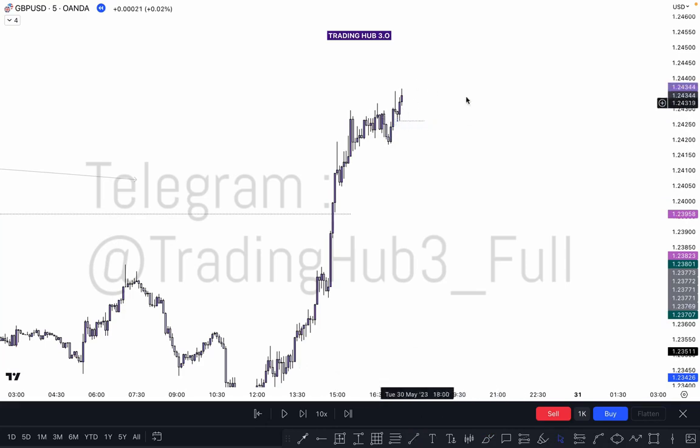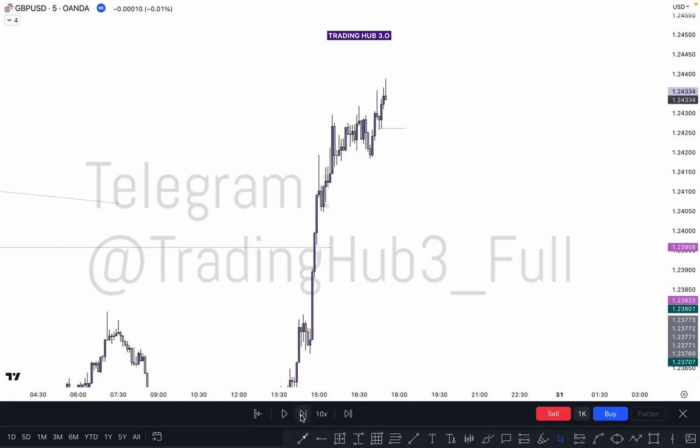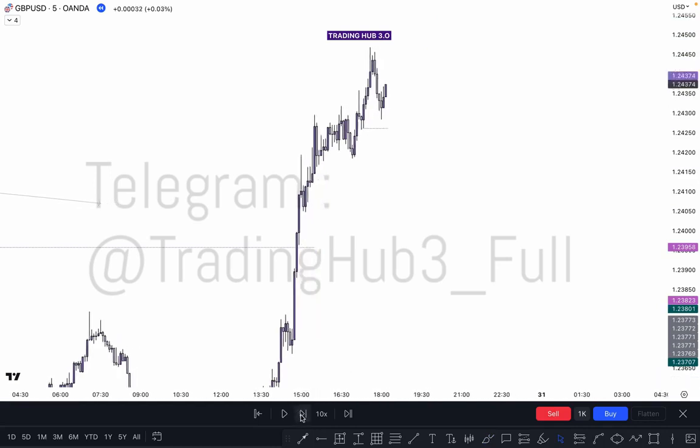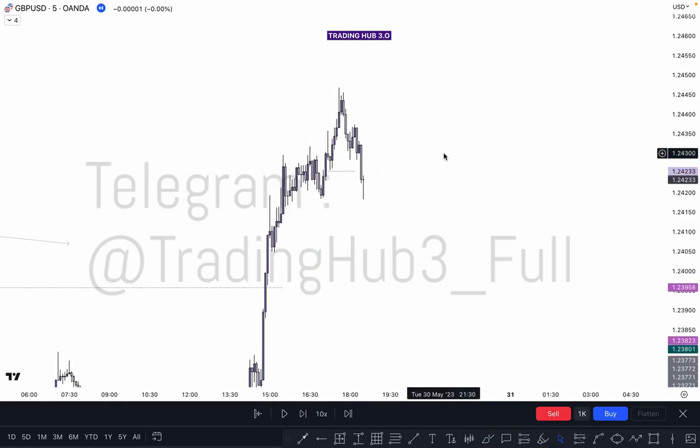Because right now this is our only one pullback at the current price action. Maybe market create another pullback here like this, then you have to wait for it. So you have to always wait for a recent pullback to be broken, and then you have to take a trade, right? So let's see what happened next here. Broken this one. So after broken this one, you have to identify where is our unmitigated order block.